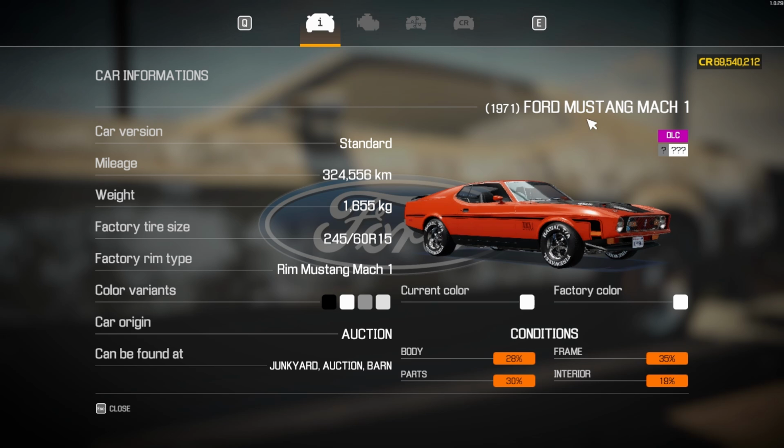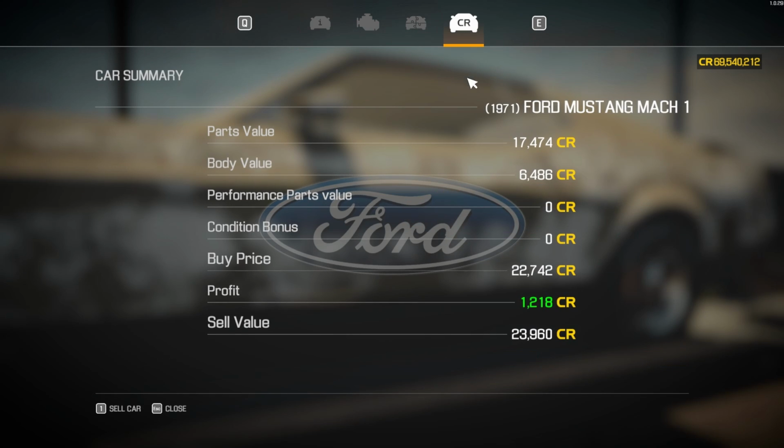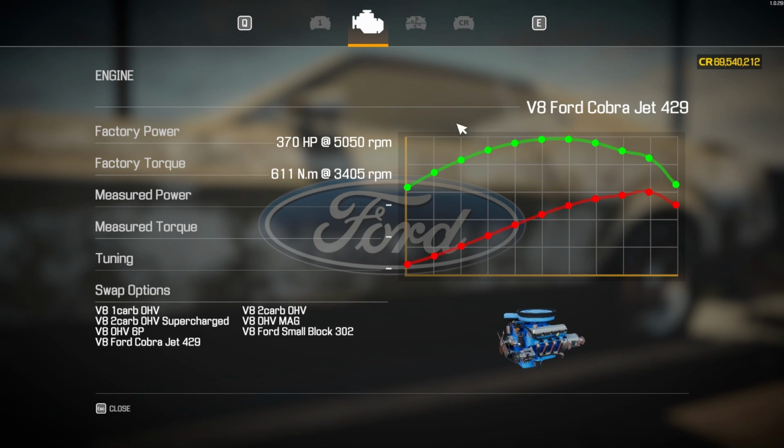It is obviously the Ford Mustang Mach 1 from 1971. We got it from the auction house, the bad auction house, and it is in pretty sorry for itself condition. The engine in this one is the V8 Ford Cobra Jet 429, but you can swap in another new engine to this one, the small block 302, which we won't be doing. We'll definitely be keeping the Cobra Jet engine in this one with 370 factory horsepower.